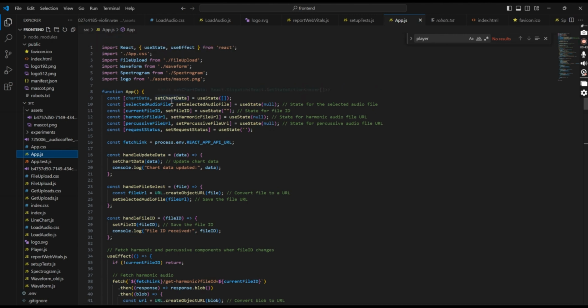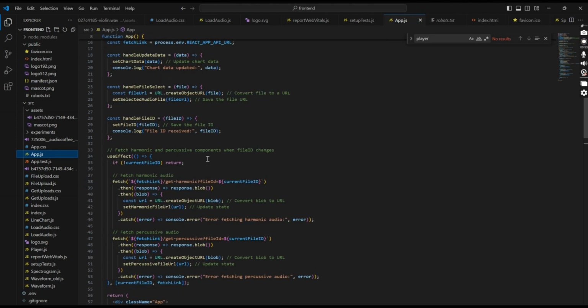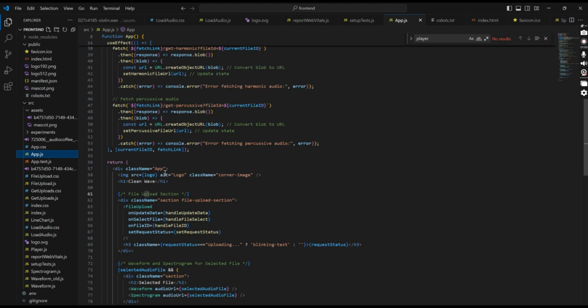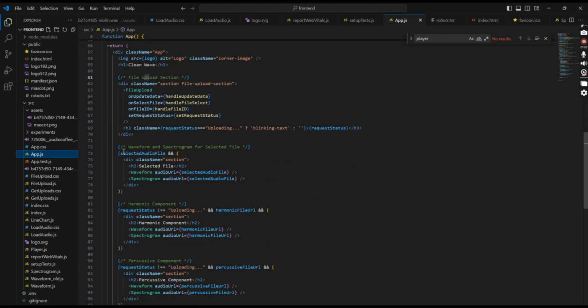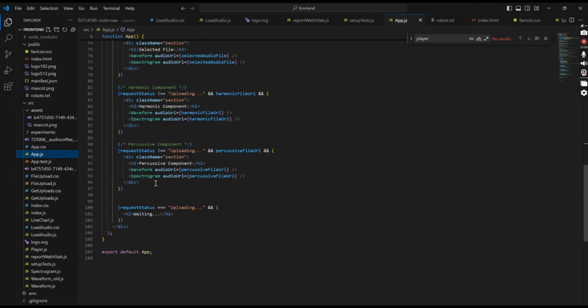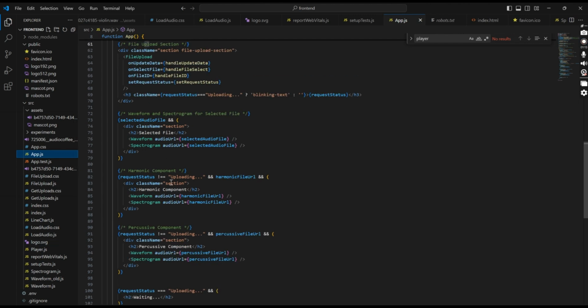Over here, I mostly used the useState hook to control the state of different components of the app. If we scroll down below, we can see our fetch requests to the server, and we see our other components here being instantiated in the app.js. So let us look at the first component.